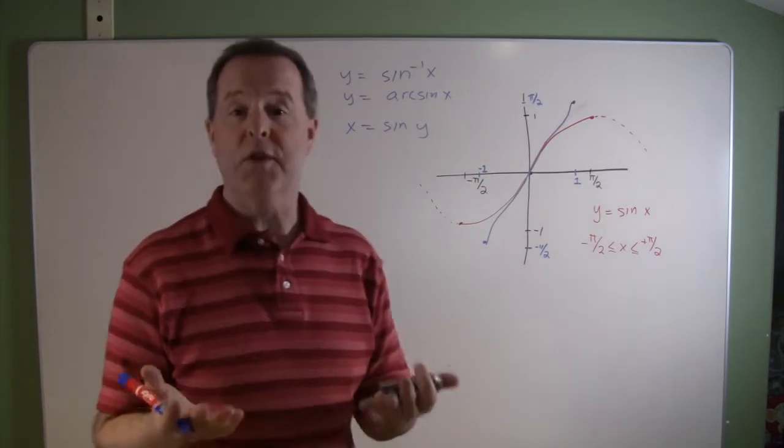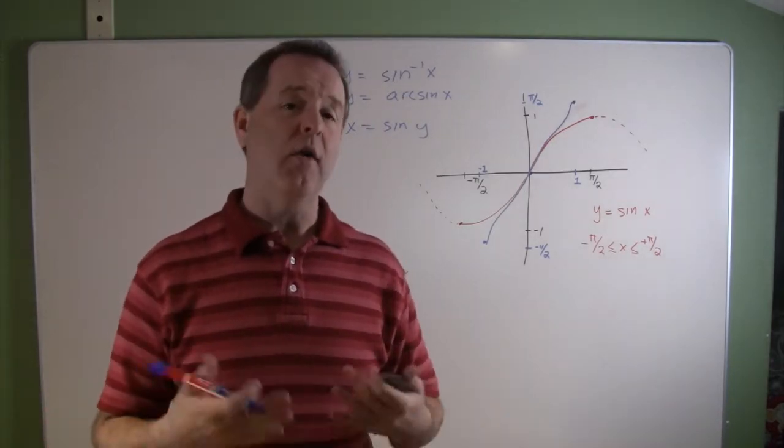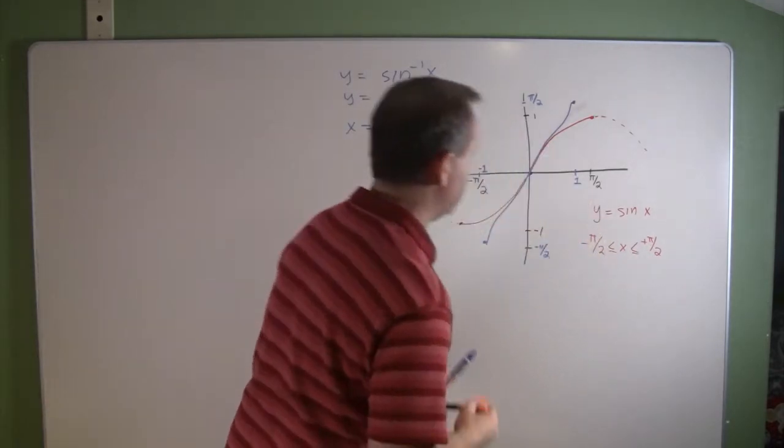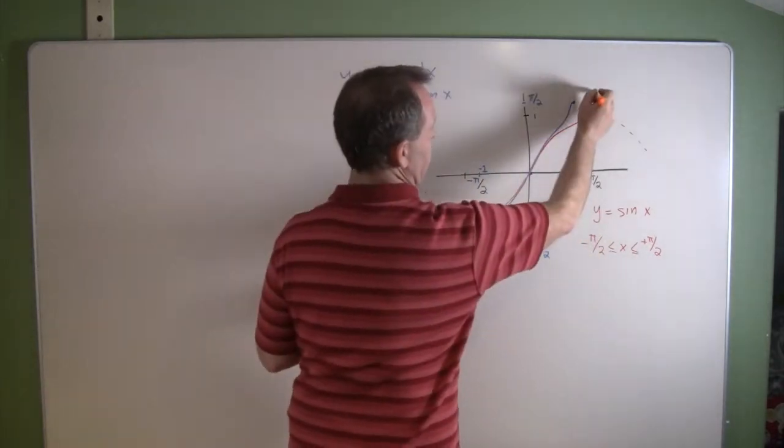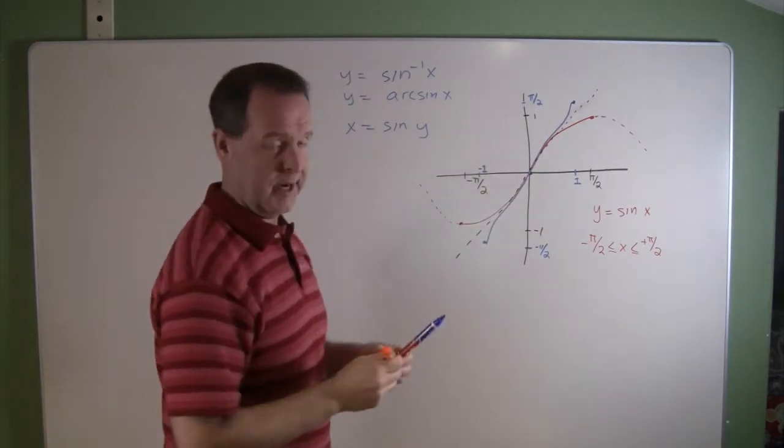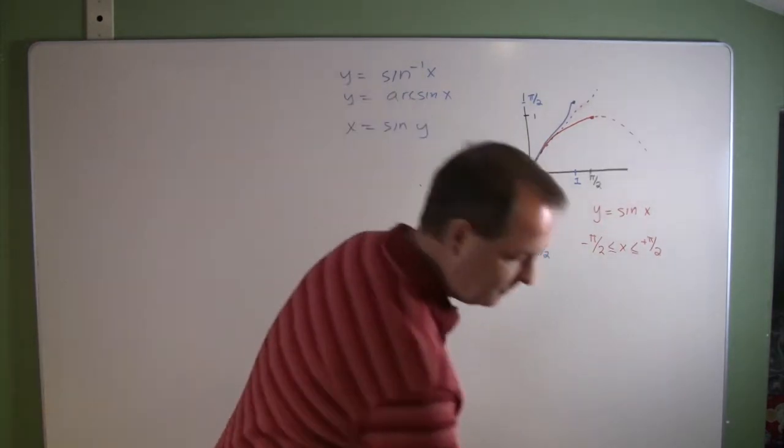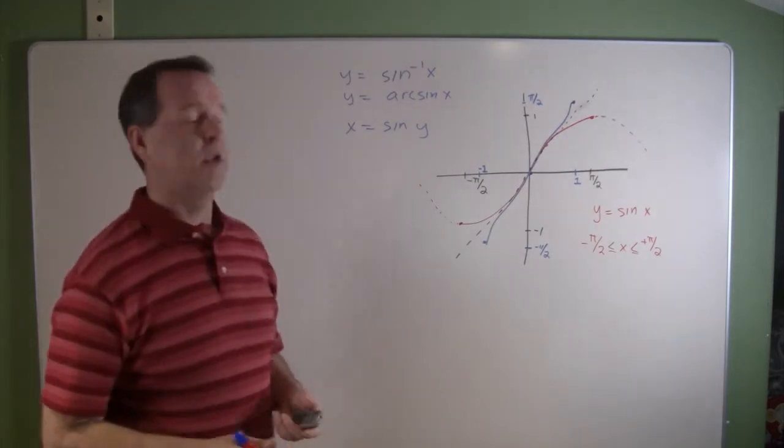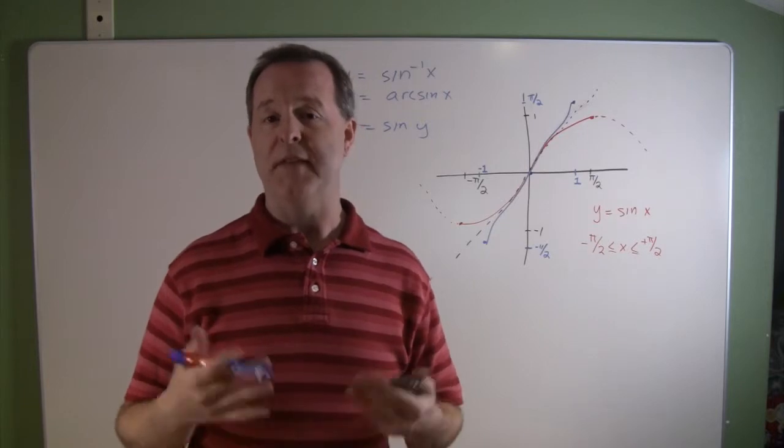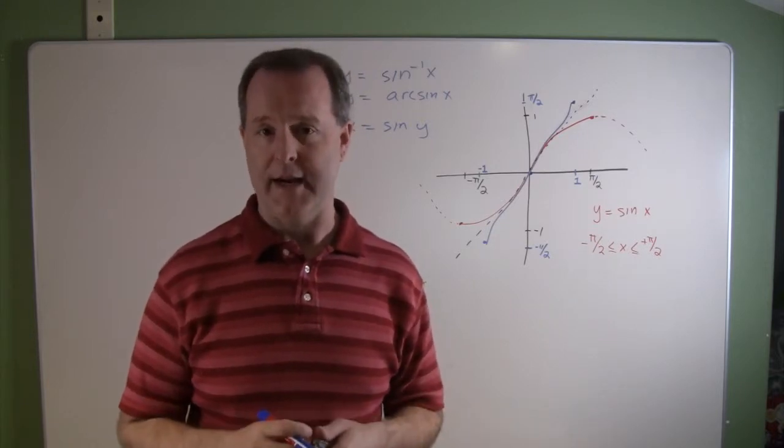All right, I tried to draw it. And so there's a reflection there. And all inverses have a reflection about this y equals x axis. Sorry, I tried to draw as straight as I could to give you a sense. So that's what an inverse is. It's a reflection of the original graph reflected about the y equals x axis.